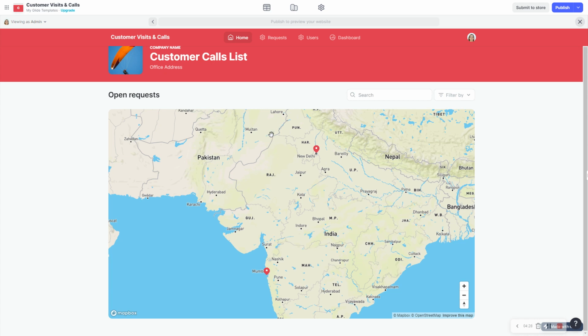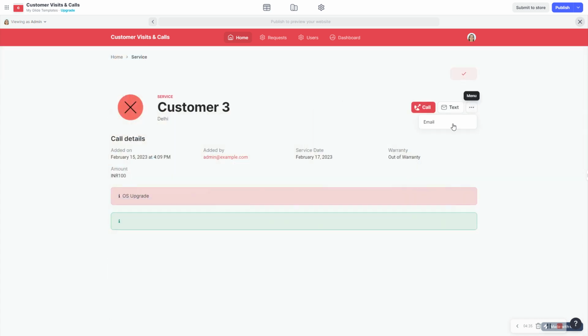You can do a number of things with this. So for example, if this is staff number 1, I can click on this. I can come here. There should be a button for me as an admin to edit this service request, which again you can add later, but you get an idea.